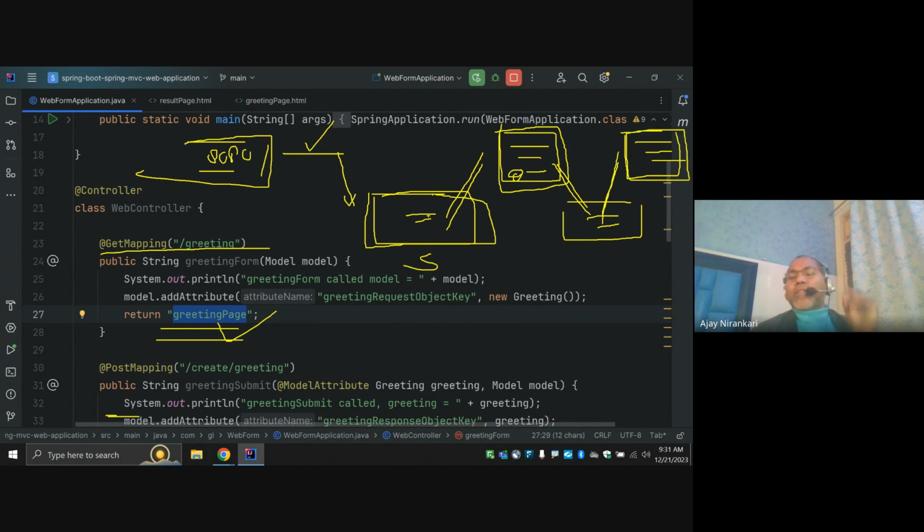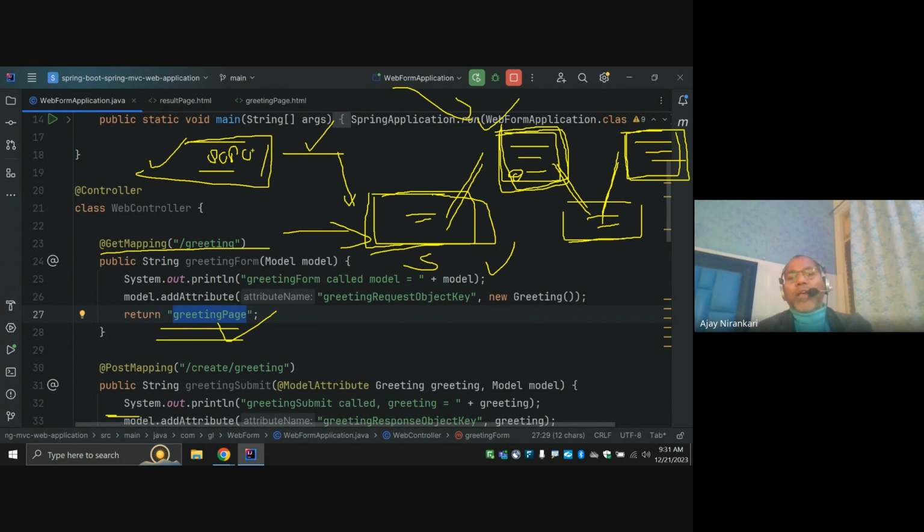So here is the interaction between the UI and the backend. This is the front end code, this is the backend code. Front end code is generally written in HTML files, and backend code is generally written in Java. This is a short pictorial representation.